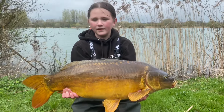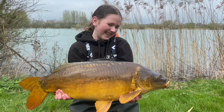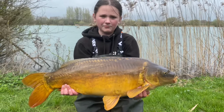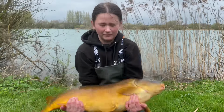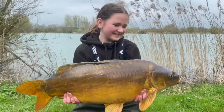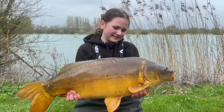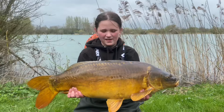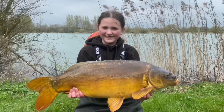18.8. Emily's doing the weigh here. Yeah, what do you reckon, Em? It's good. So what did we catch it on? A maggot rig on the bottom. We just got back from the shop, grabbed a pint of maggots, just put a maggot rig out. It's gone straight away. Absolutely buzzing. Well done, babe.